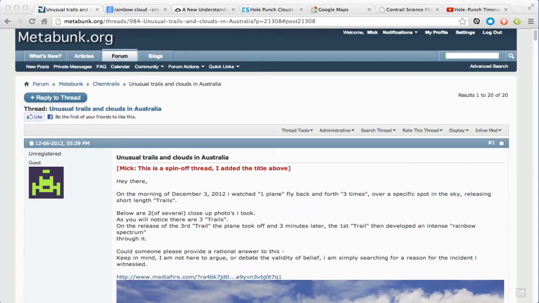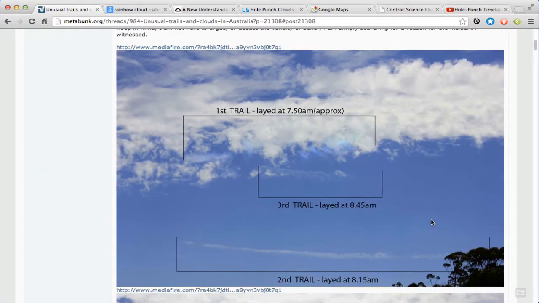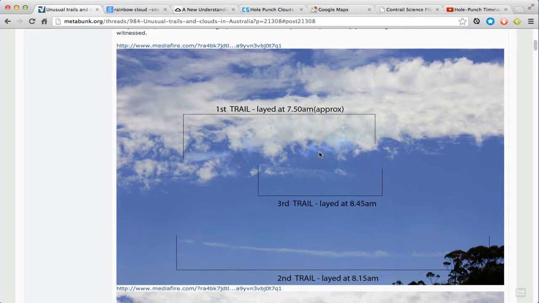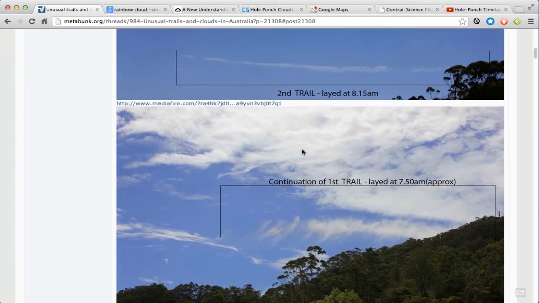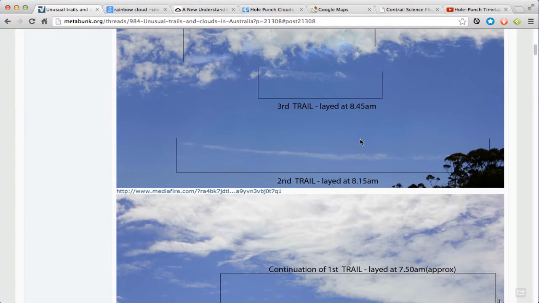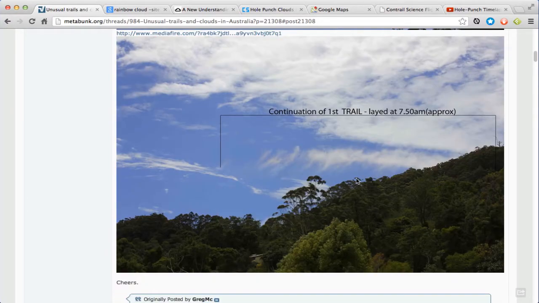I got some interesting questions from an anonymous user from Australia, who I'm going to call Bruce, about some interesting clouds that he'd seen. The first set was apparently a single plane which made these three trails one after another in a fairly short period of time, and they gave this interesting coloured effect. Here you can see it's kind of blue, and later on you can see the trail's kind of red.